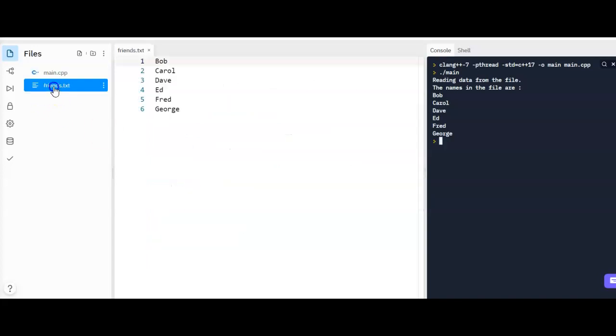Okay, I'm going to come over here and put a couple blank lines at the end, and then I'm going to run this program. And see how George comes out here twice? This is a little problem you're having because it doesn't find the end of file marker down to here. The last name it read in was George. That's why I said it's really important that you stop right after the last character, because that puts your end of file marker right there. And that will ensure that your program runs correctly.